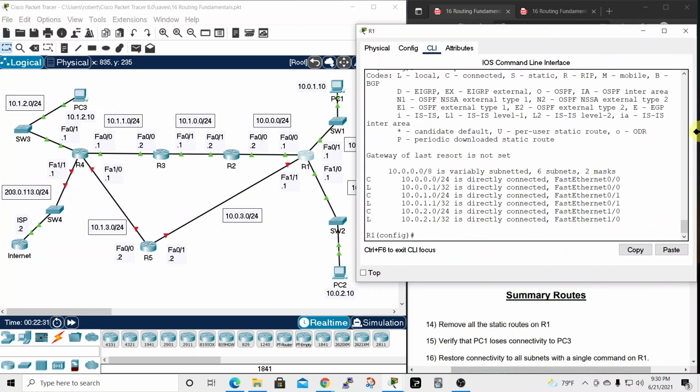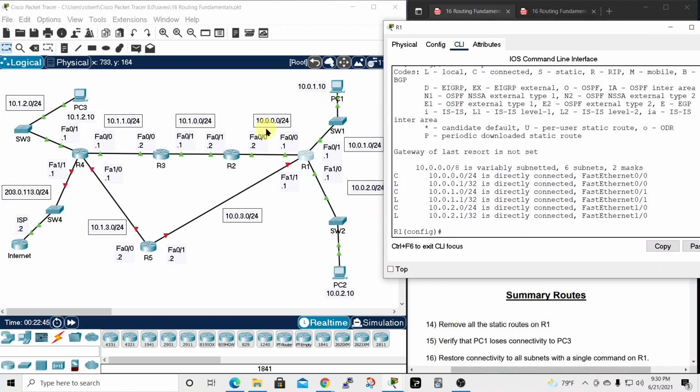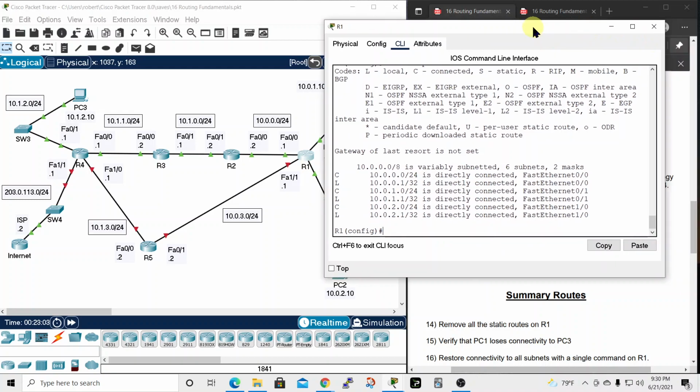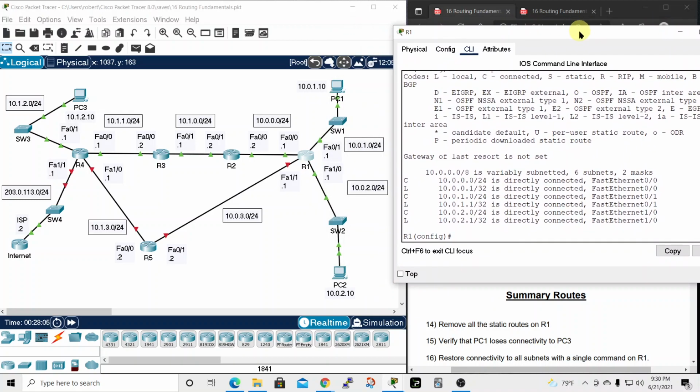Okay, so now on router 1, we can see the directly connected networks: 10.0.0.0, 10.0.1.0 right here, and it also sees 10.0.2.0, which is here. And it also has included the local routes, so that's the /32s for the interfaces.